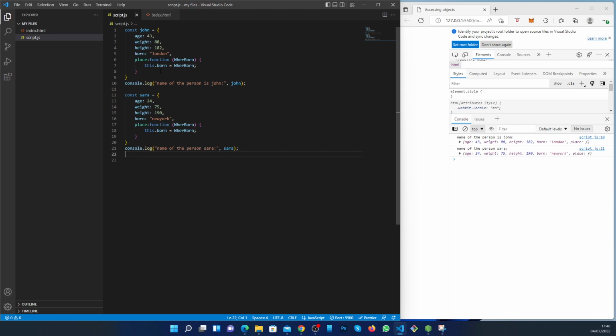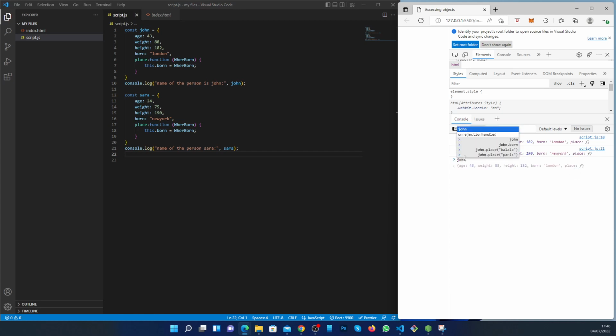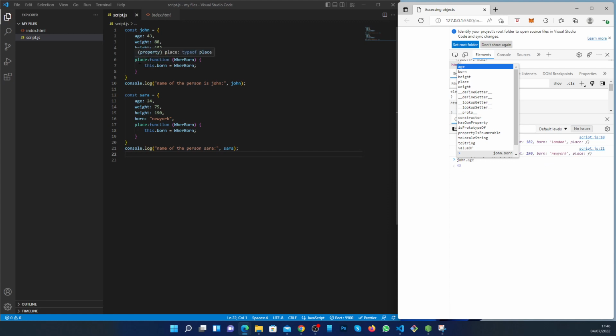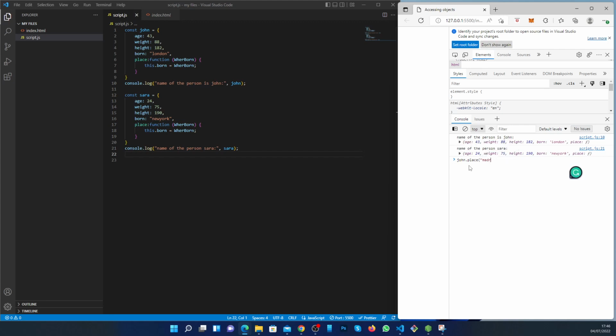To change the property of where, for example, John was born, we can type John dot, the name of the function, place, then inside the parentheses and quotation marks we change it to, for example, Madrid.